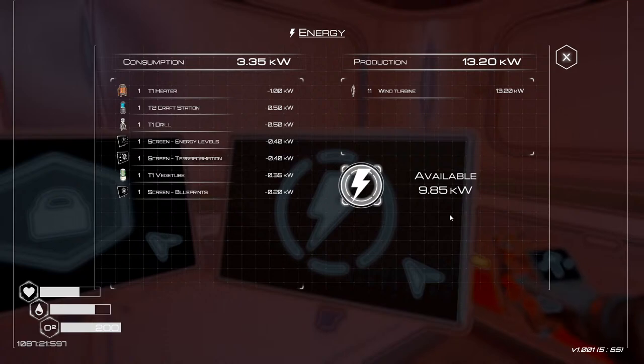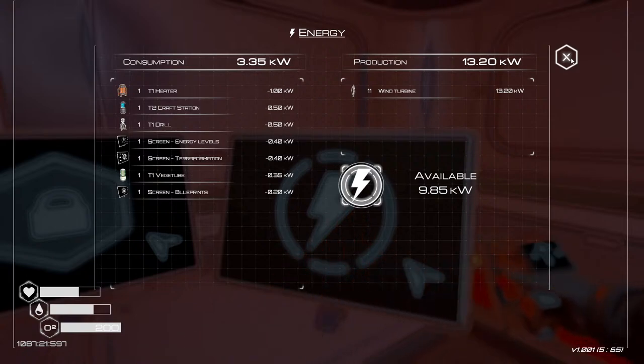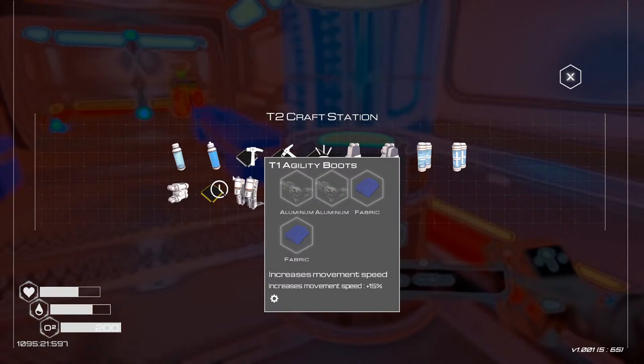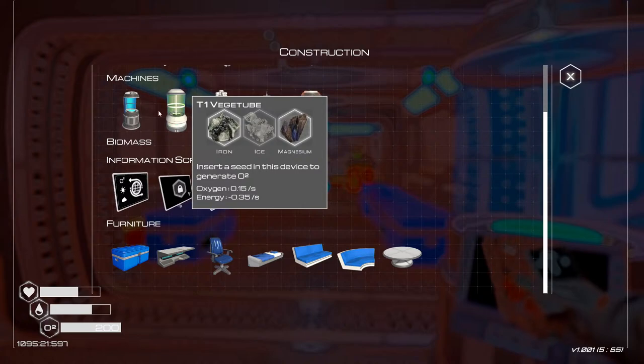Okay, so we only have 9 kilowatts available, really? I mean, almost 10, but that's not hardly anything, dude. My house in real life takes 10 to 13 kilowatts, dude. What the heck? Tier 1 vegetable. Oh, yeah, veg tube.